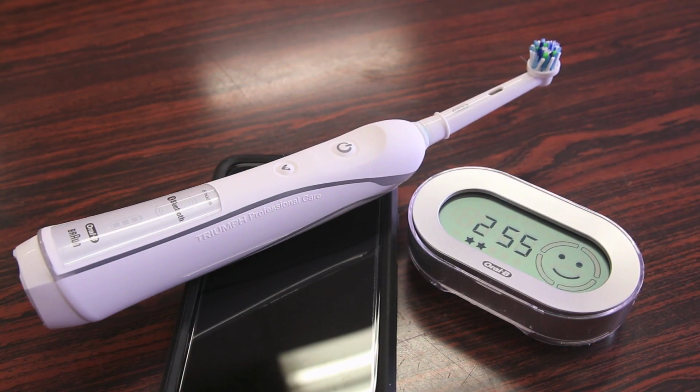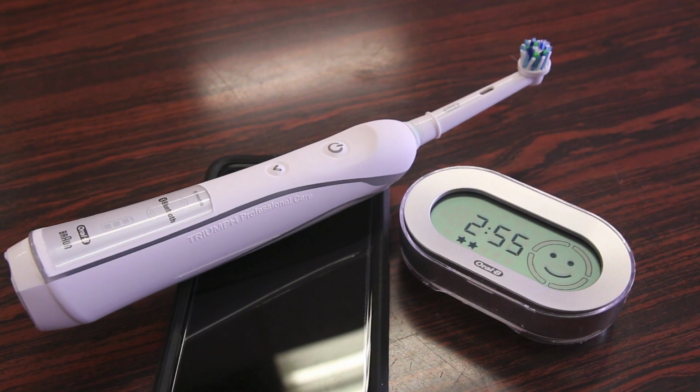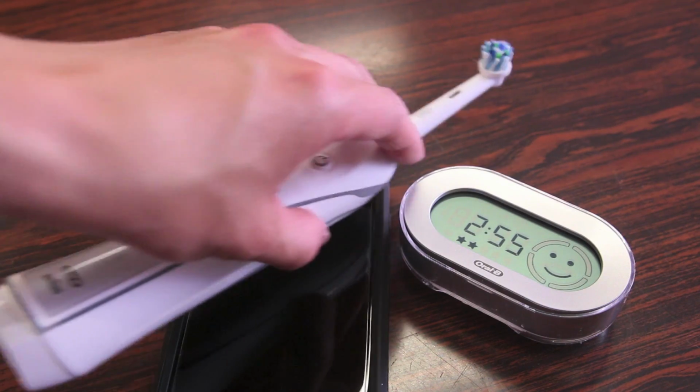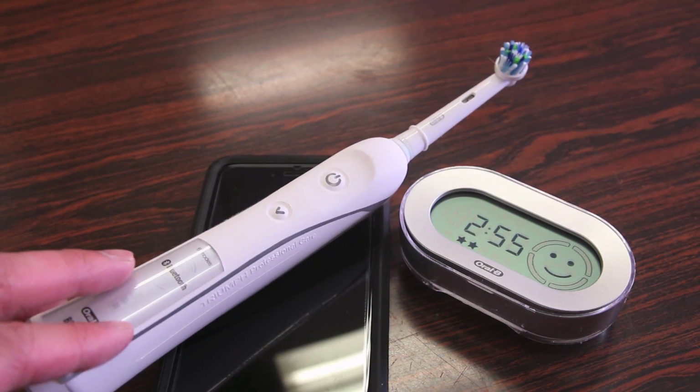If there are any cons or things I don't like about this toothbrush, I notice the battery doesn't last too long. I could say I can get away with roughly 2 weeks without having to charge it. In addition to that, this is pretty much the thing with all toothbrushes, because you have to flip it up like this, any excess toothpaste or water that's on the top here kind of drips all the way down. So that's why I recommend the white one over the black one.